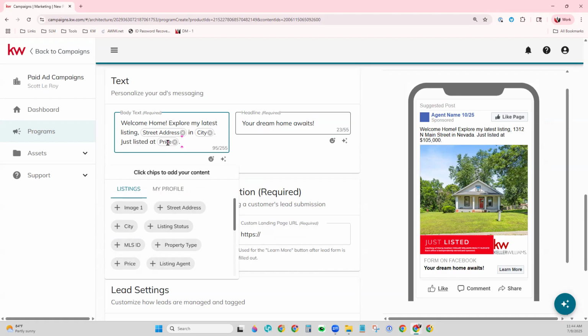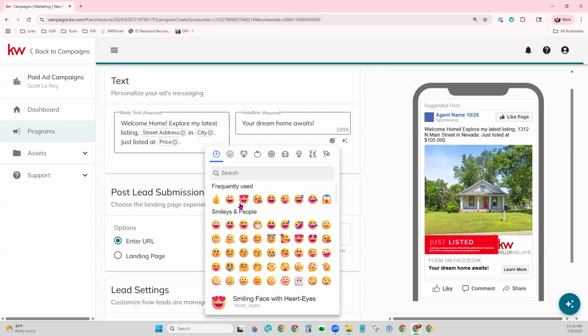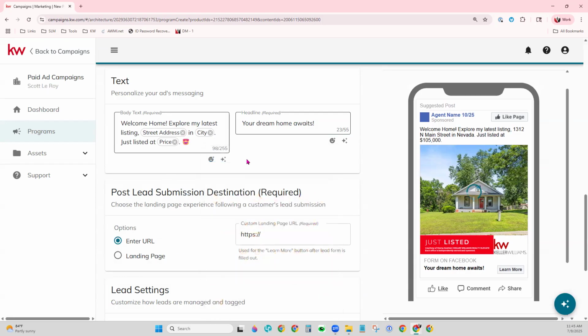They're also kind of like merge tags, if you're familiar with those in Command. Instead of typing out the data, you use a chip, and that chip will pull the information directly from the MLS or your profile here. So you get to choose which chips you add in, and it will populate the information from the MLS. You also have emojis down here at the bottom that you can choose to add.